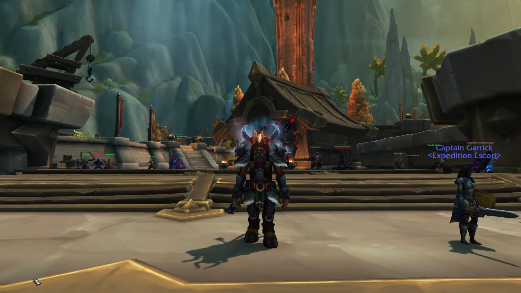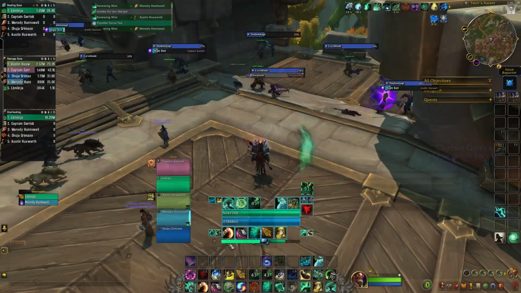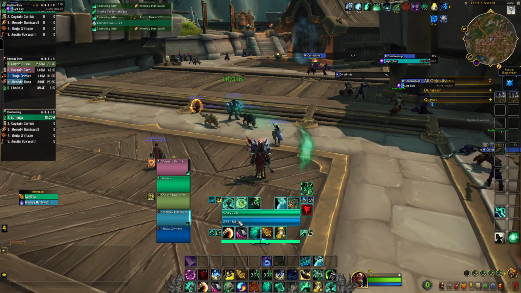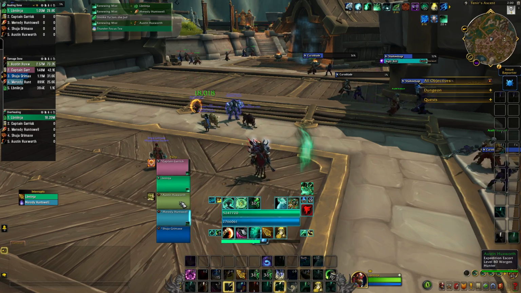Just because your ramps are very important toward your success does not mean that the downtime is any less important. If you play the downtime correctly, you will have more Renewing Mist during your ramp and more mana to work with. The first thing that I want to point out is timings.